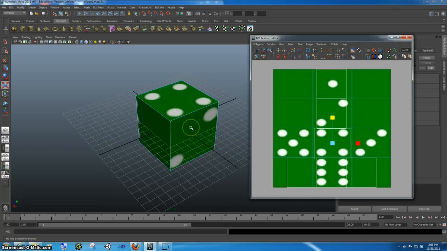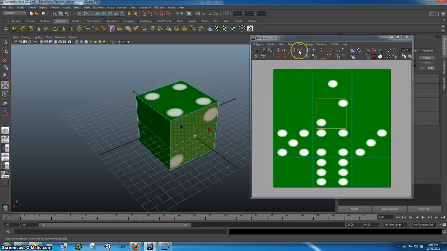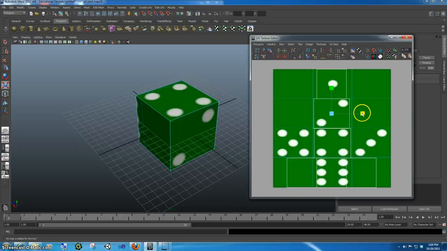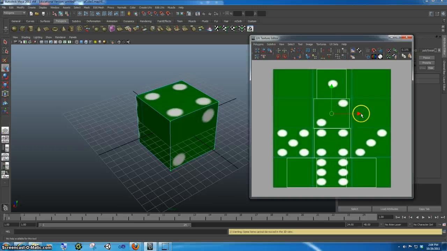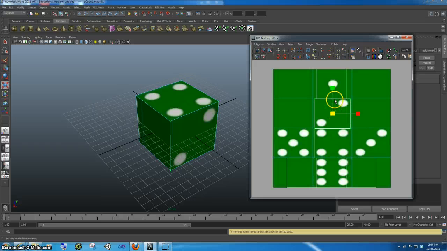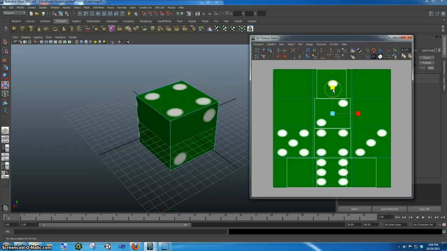Now I'm going to go back over here, select the next face, and just repeat for every face that I'm going to be working on. Okay, and that's got to go there, and I want to move it over a little bit, and expand it this way a little bit. And notice if I expand it too far, look what happens. The other dots start showing up. So you don't want to do that, obviously. That's good enough for what we're doing here.